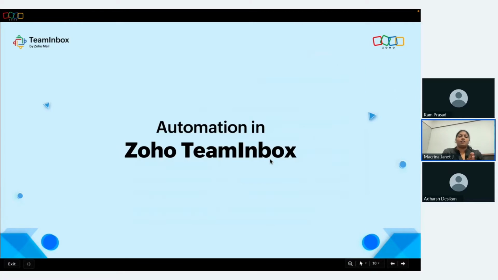All right, so now to the topic of the day. Just as Zoho Team Inbox helps you have a clean email space for you and your team, it lets you automate most of your email management routine. There are subtle yet very powerful tools and options to automate the actions you perform to organize your emails.